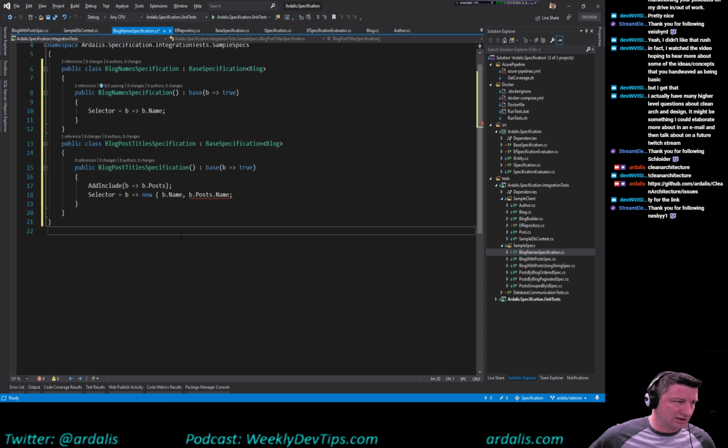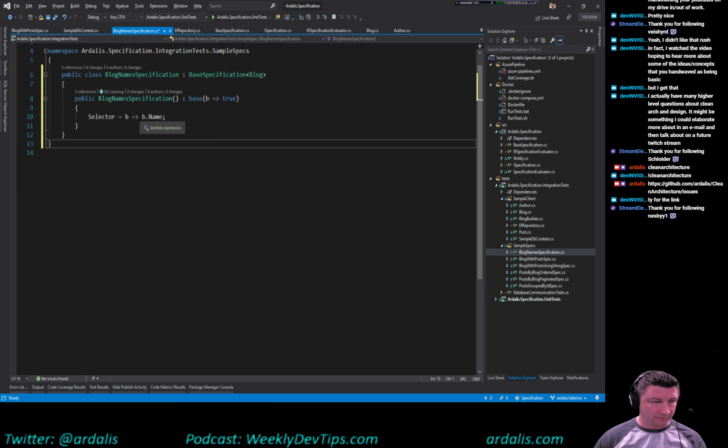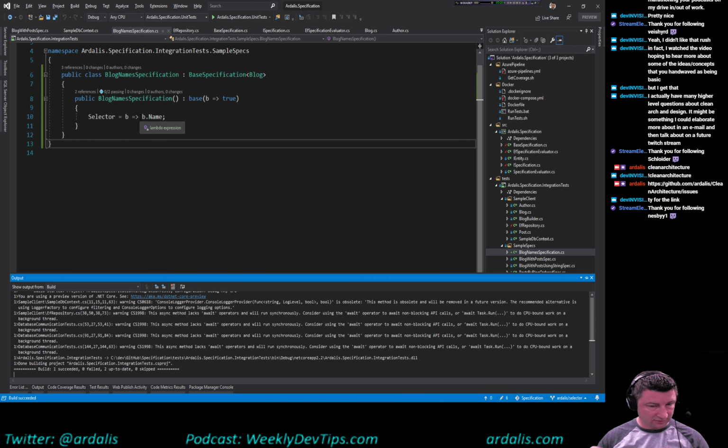There's no way to just select in one lambda. Let's say the blog ID and then each blog post title. I guess that won't work. That's annoying. Alright, I'm not going to do that right now. We're going to at least do a commit and get this initial bit working.